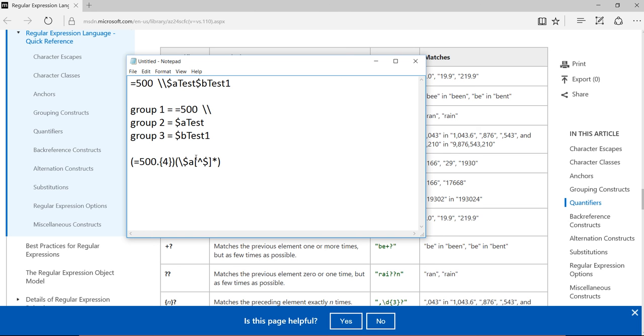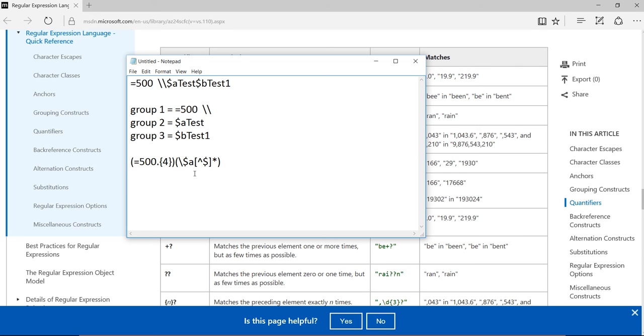And then I told it, in brackets, in a range, that I want to match any character that doesn't equal a $ sign. So I'm going to take all of these. And you're going to notice something. There's no / in front of the $ sign character here. It doesn't have to. Inside the brackets, the .NET Framework doesn't require you to escape the $ sign. The only data elements inside the brackets that need to be escaped are the caret, if I actually want to use a caret that I'm looking for, the brackets, if I'm searching for actual bracket characters, and the /. That's pretty much it. So inside of the brackets, I don't have to escape the value.